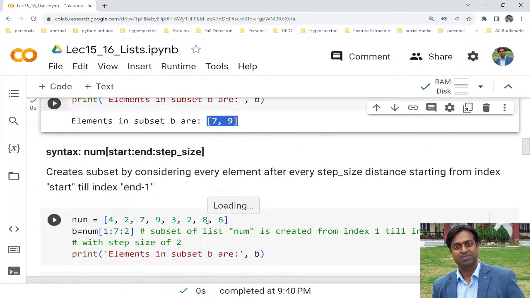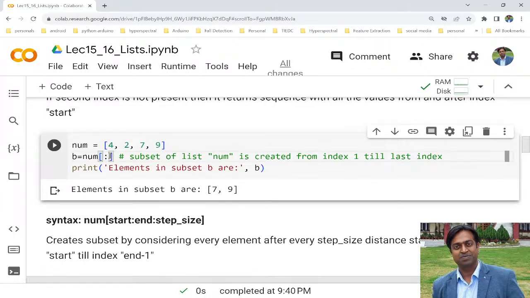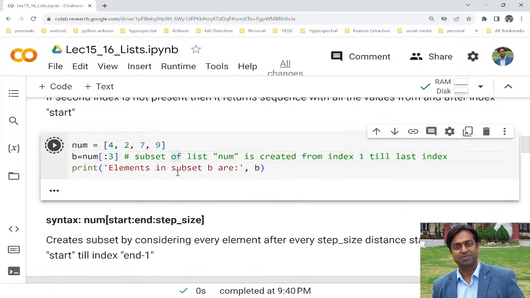We also discussed that if I put colon 3 and did not mention the start, it means the interpreter will take all the elements starting from index 0, and it will end at 2. So index 0, index 1 and index 2. So it is going to return 4, 2 and 7, right?